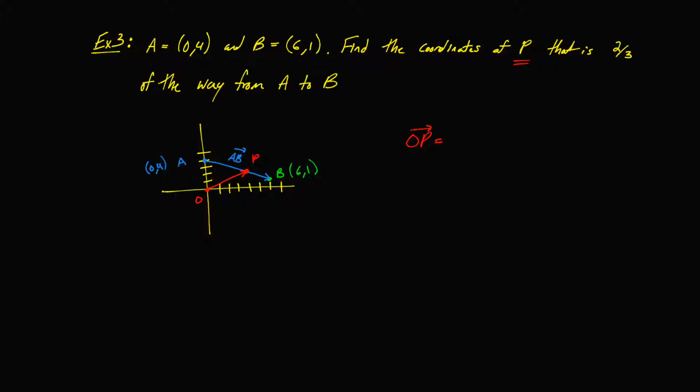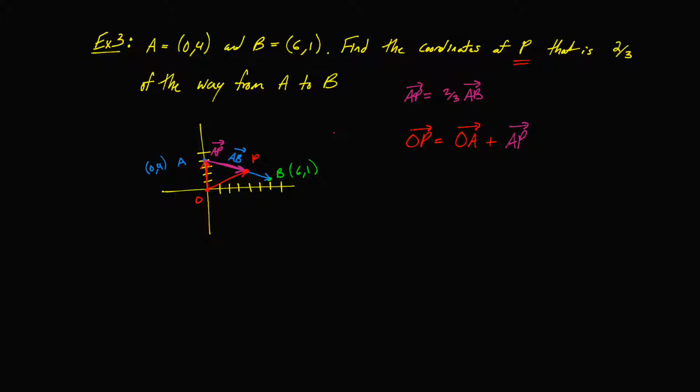To find this vector OP, we need OA, so we need this vector here, going from your house to the starting position, so OA. And I think a very nice way of looking at this is by saying to find this new vector AP, and I'll do this in a different color entirely. Let's do this one here. Yep, that works well. That this is going to be AP. To find AP here, we can simply say it's 2/3 of AB. So AP is equal to 2/3 of vector AB.